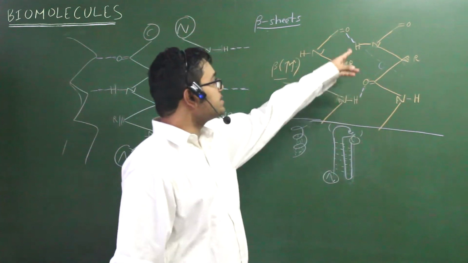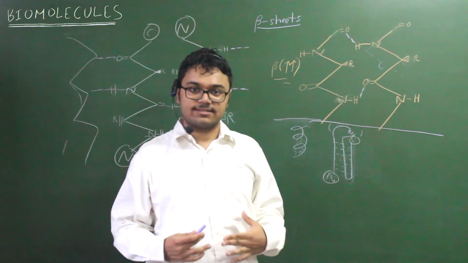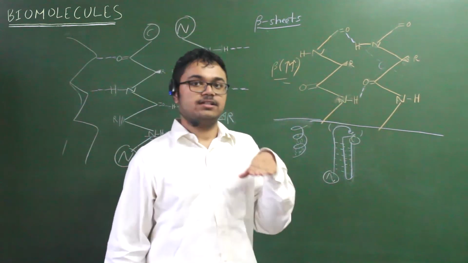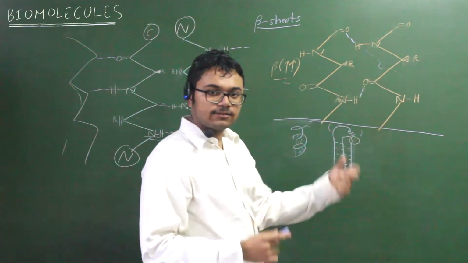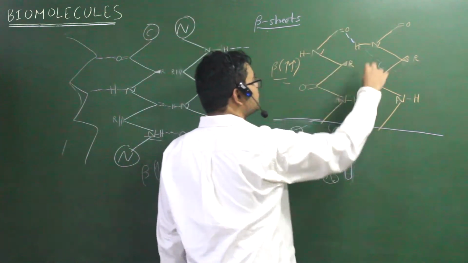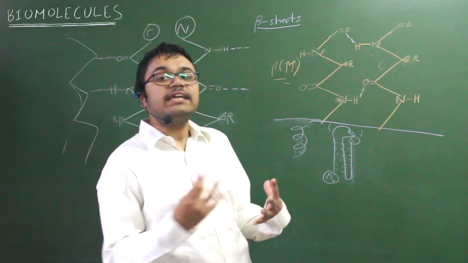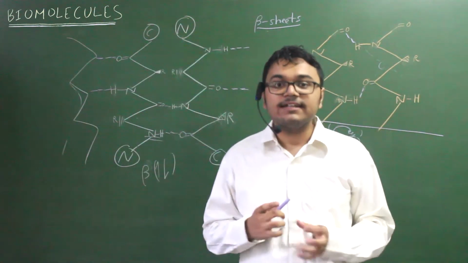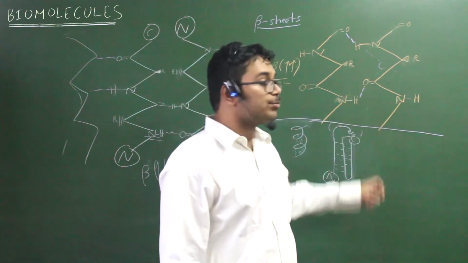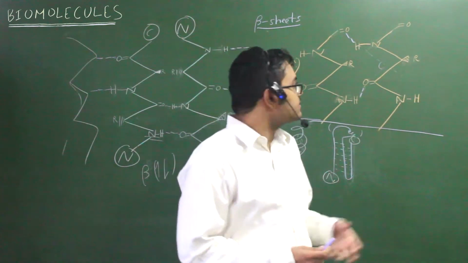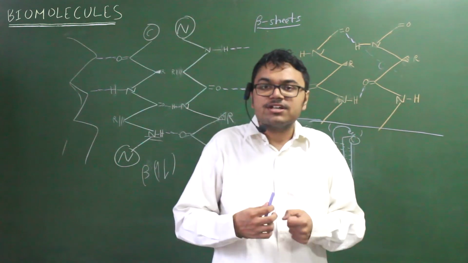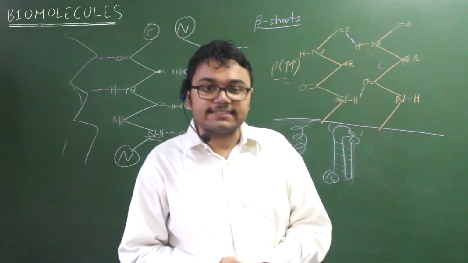So the hydrogen bonds should be over a larger distance, a diagonal, as opposed to a shorter distance between these two, because of the parallel configuration. That should imply logically that they're weaker because the hydrogen bonds are further apart. Indeed, beta parallel is what we get silk from. So it is the softest of proteins in some sense that form from a beta parallel sheet, because you would think that they can be torn apart very easily.